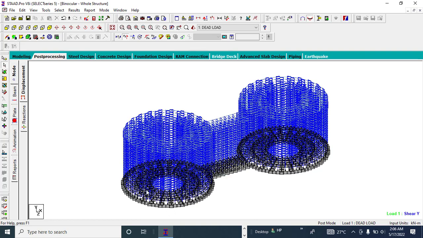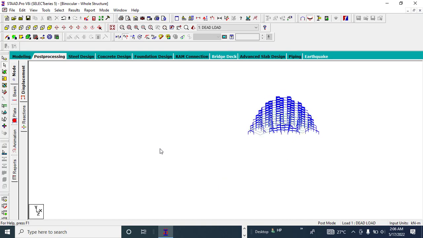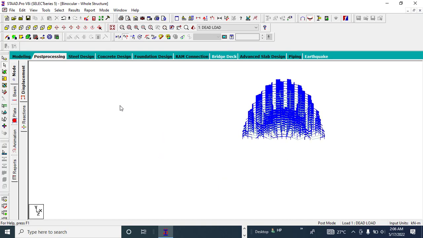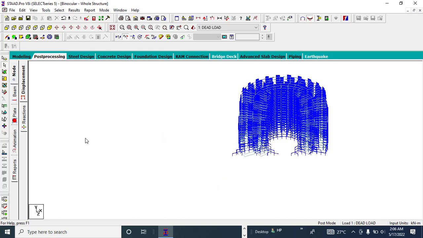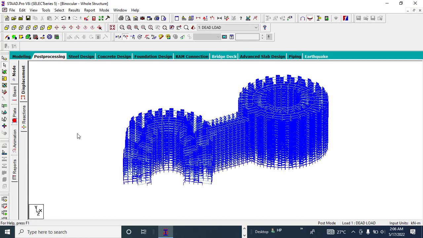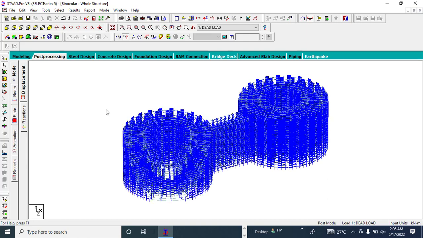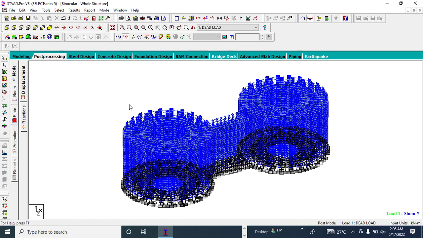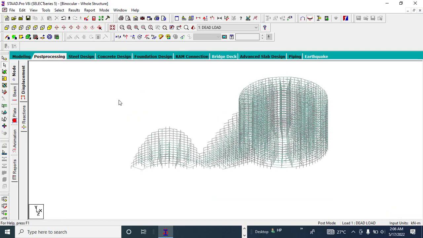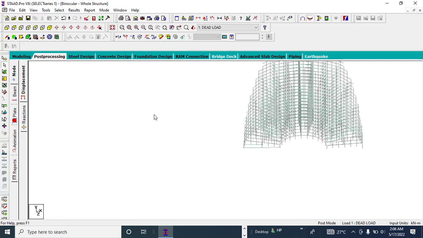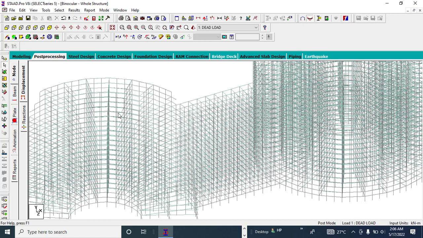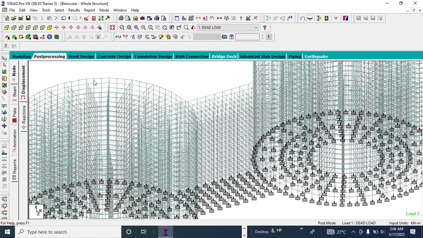Alright, so this is how the shear force diagram looks. To see it more vividly, hold on control, then zoom in. Hold on control, then you zoom in. It will be very difficult for you to see it properly. But in this case, what you can just do is select a particular beam, and then you see the result of that particular beam.